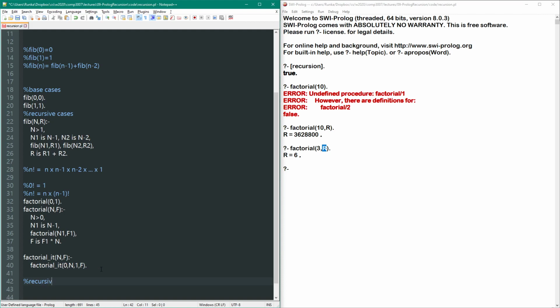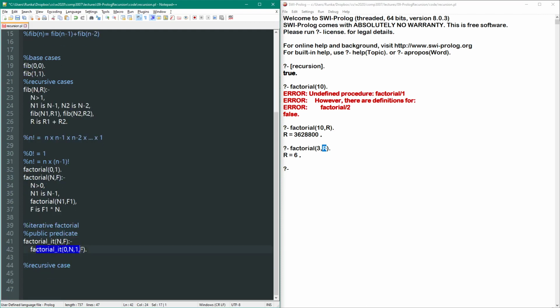So the recursive case. Let's actually label this. So this is going to be the iterative factorial, and this is the public predicate, as they're called in Prolog. So now we're creating this helper predicate factorial_it.